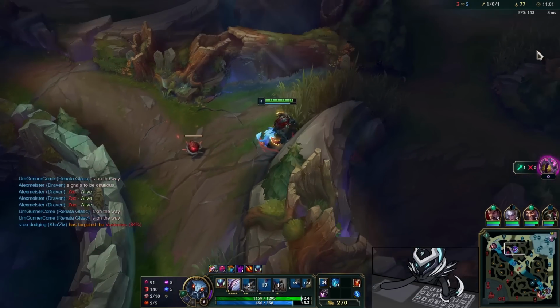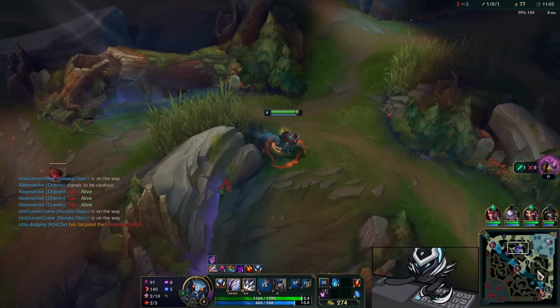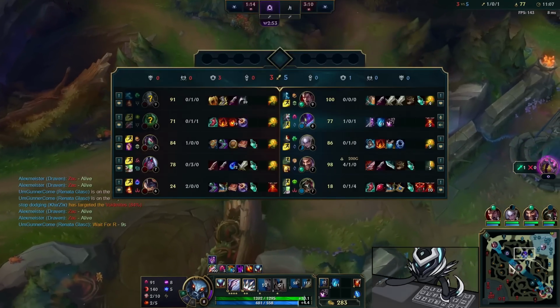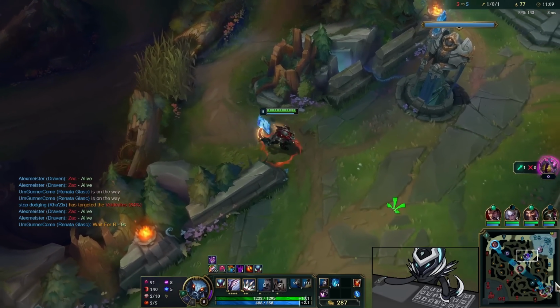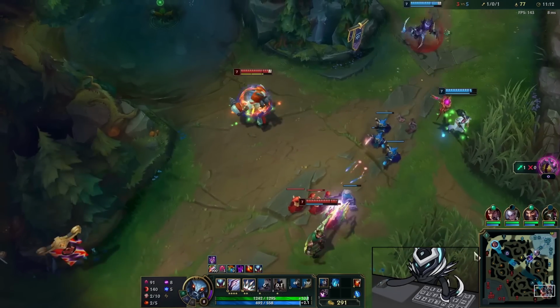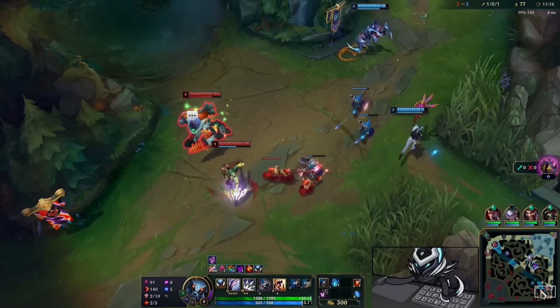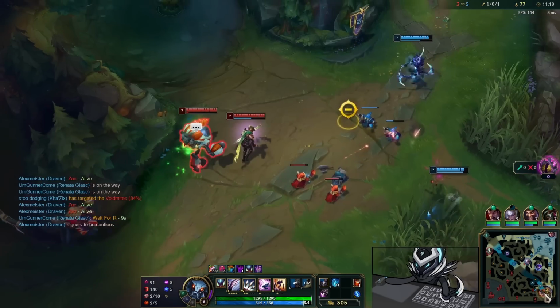I'm going to get contested there. Really doesn't want me getting grubs, I guess. Unfortunate. So the enemy team is going to get 5 grubs. Very unlucky, but it's okay. I don't know why I'm backpedaling here, but you can see I'm panning my camera towards the bot side.